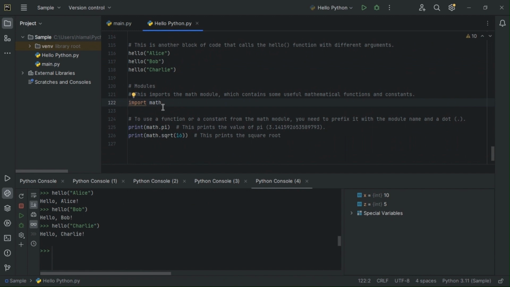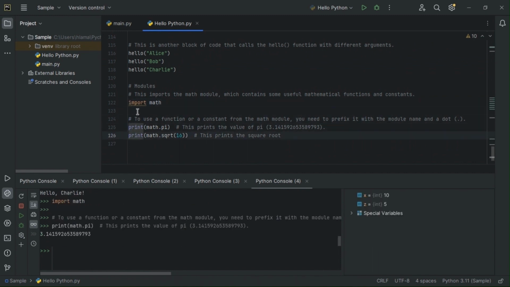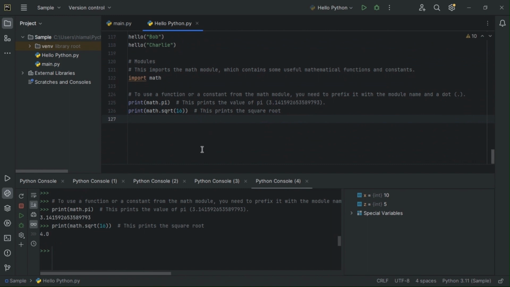Since we have imported this module before, it might not be necessary to import it again. When you import these modules and packages, you just write them at the top of your code. That's where you call all the modules and packages that you will be using below. So you won't need to call the modules again. You will just be using the functions because the modules have already been called, okay. So let's run this and see what we get. Pi, that's the value for pi, then sqrt of 16 we get 4.